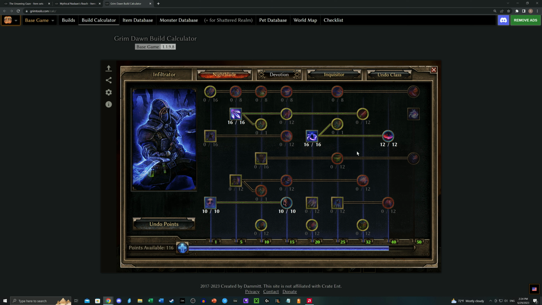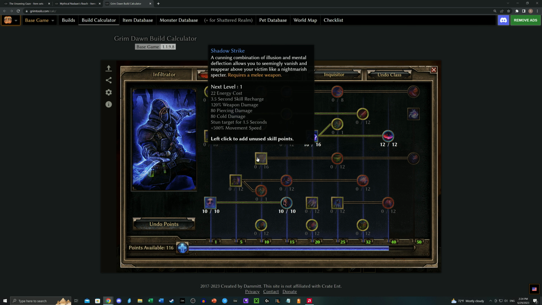But we also have a couple of other options. We have a couple of other things we need to talk about. Now, you might be wondering, well, Professor, why not run Shadow Strike? We have a melee weapon. This does pierce damage. True, it does cold damage. But we could use this to close the distance.